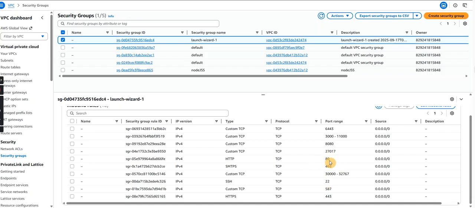I have HTTP, HTTPS, and all the good stuff. I have a range of TCP ports that are very important that I've customized and opened, from 3,000 to 11,000 over here. So these are definitely the ports that I'm working with.